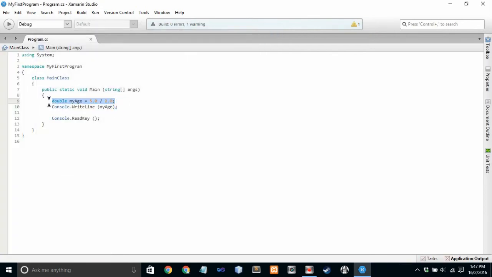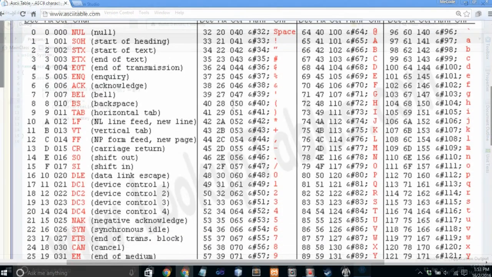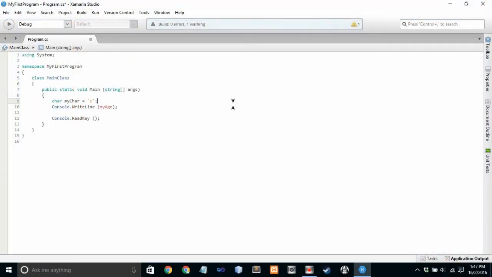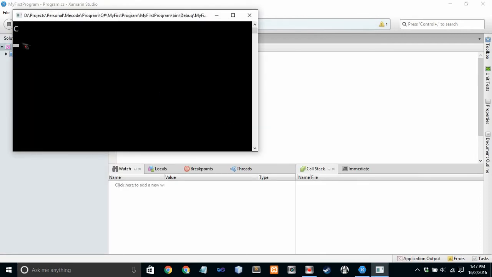Now, try to use char. Let's say my char is equal to C. Remember, when you write a text or string, you use double quote. However, when you write a char, you have to use single quote because in programming, even text that contain a single letter is different from char. This is because char represents an ASCII code. If you do not know about ASCII code, try to browse it from website. It is basically a character retrieved from a combination of codes. But yeah, just leave it because it is not used that frequent. Yep, nice.